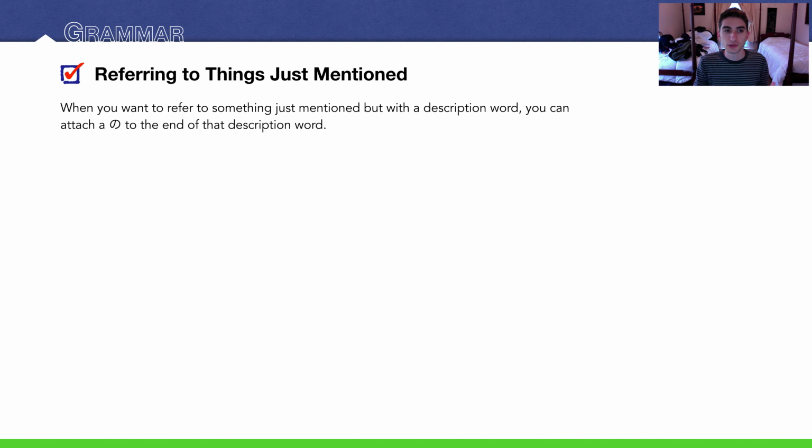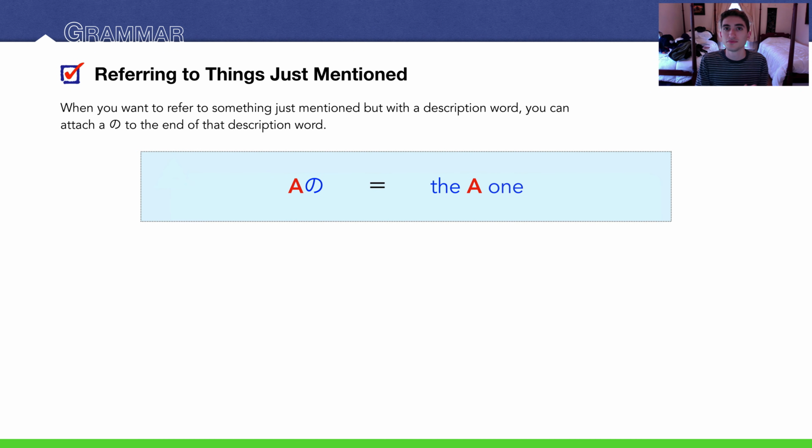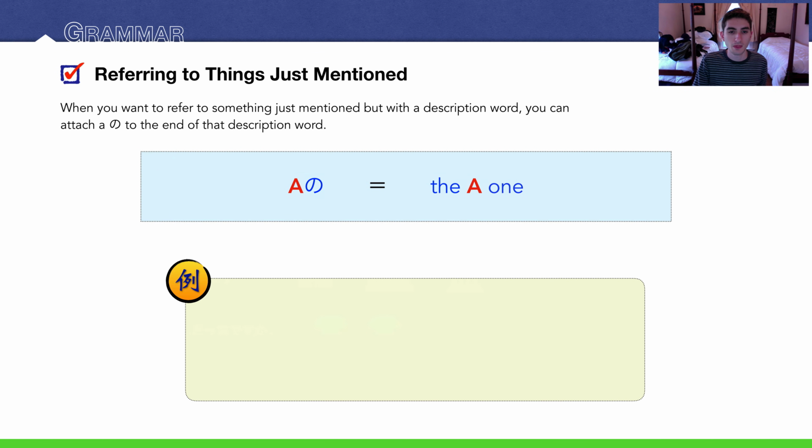All right, moving on to our next grammar point, referring to things that were just mentioned. This is that vocab term that we learned earlier, the one, okay, the tilde one, all right? Usually this is something that was just mentioned, and in English we say, well, you'll see in the example sentences. No, the A one, all right? For example, Andy no pen wa dore desu ka? Akai no desu, akai no desu. So after akai, a description word, you have no. Okay, and it's implied that the no is referring back to what was stated previously, Andy no pen.